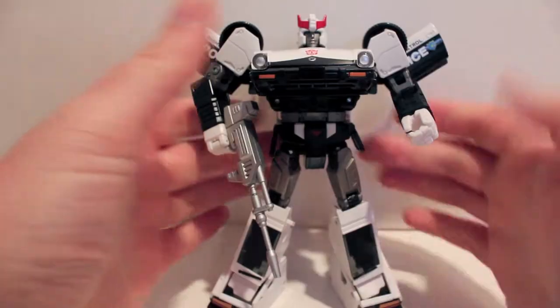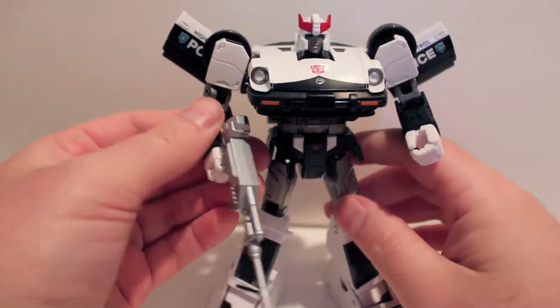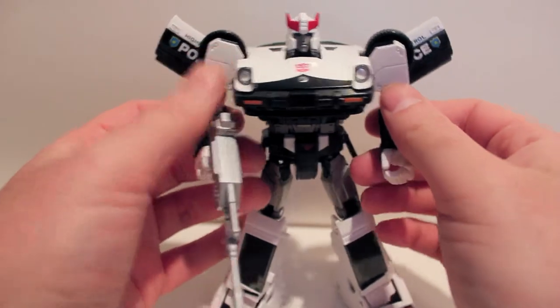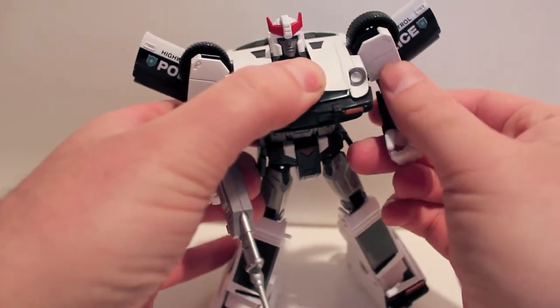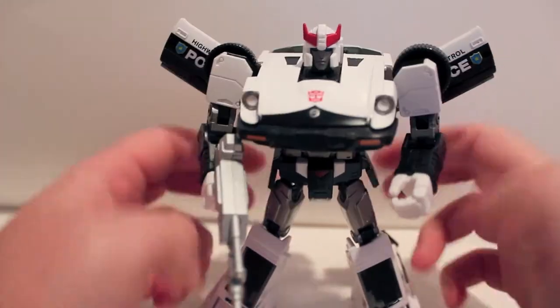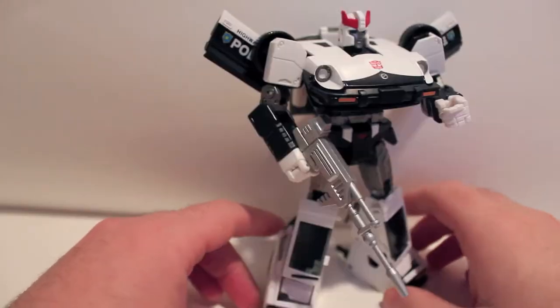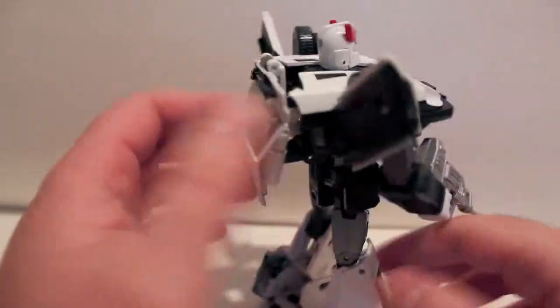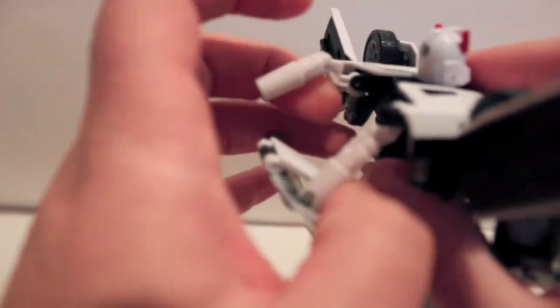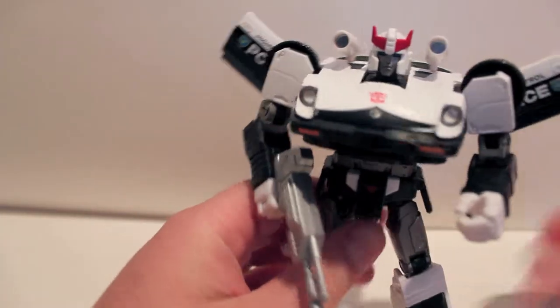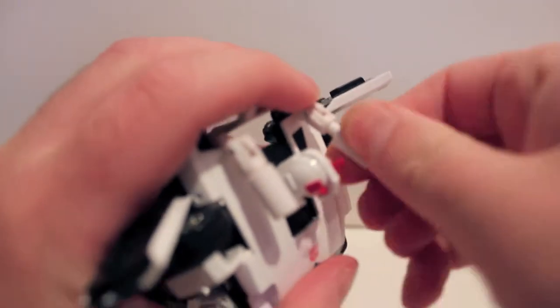So yeah, obviously I highly recommend picking this guy up. He is licensed by Nissan, so I don't know where Nissan stands with licensing to Hasbro, but I kind of expect to see this guy come out in America. If you don't want to wait, pick him up now. There's nothing wrong with picking him up now. I think, oh, missile cannons, totally forgot about the missile cannons. You can detach that, fold up the cannons, and then just take this back up. Now the cannons do look kind of derpy, but that's because you have to extend them. You kind of just want to rotate them as you pull and that will extend them all the way out. They don't click or anything, they just pull out a certain distance.